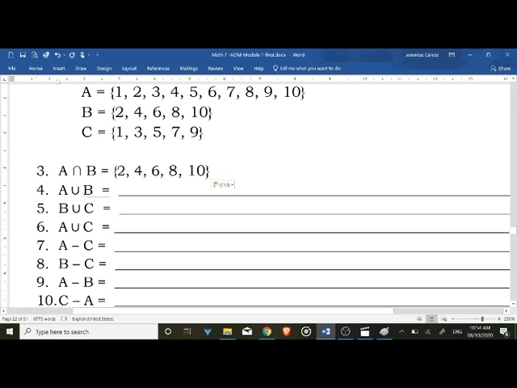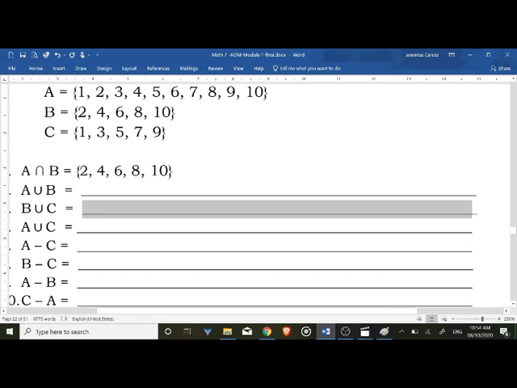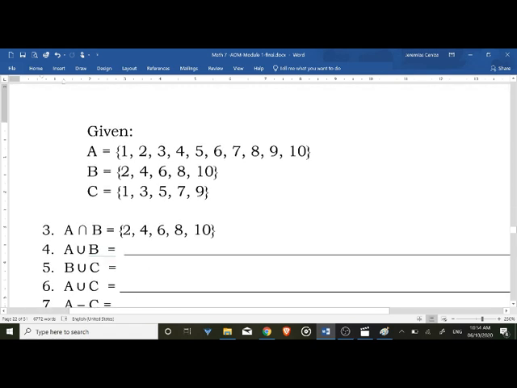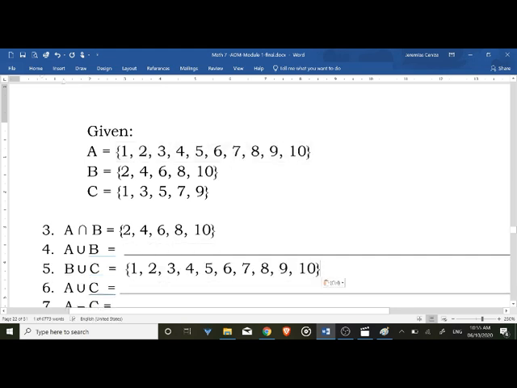So pwede niyo lagay direct na B or enumerate the elements of the set. Okay, number five: B union C. So B union - union, combine all the elements of B and C. Check natin si B and C, wala naman silang common diba? Walang common elements si B at saka si C. So i-combine na lang natin sila: one, two, three, four, five, six, seven, eight, nine, ten. So si A pala ang union ni B tsaka ni C. So sulat na lang natin 'yan, B union C equals A, or write the elements of set A.